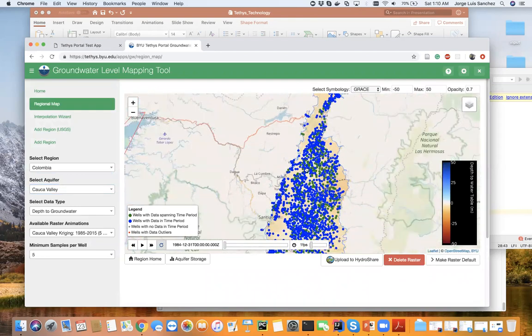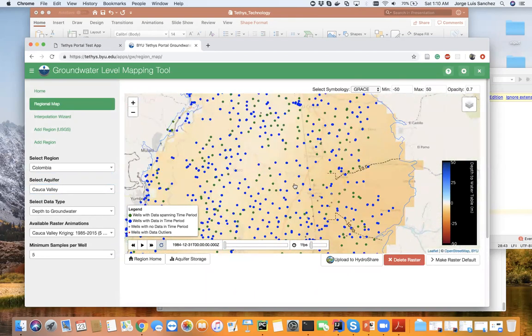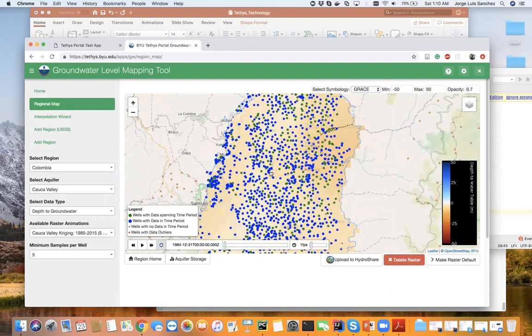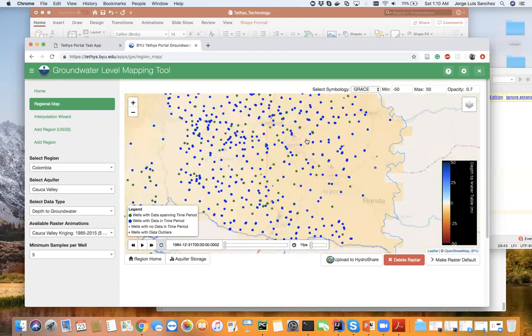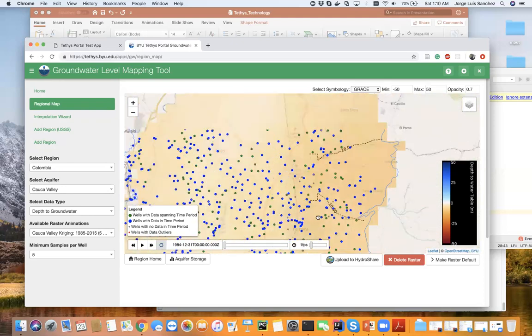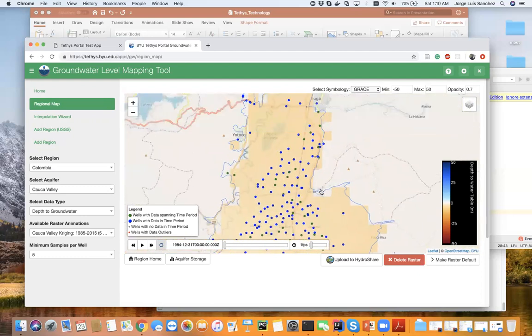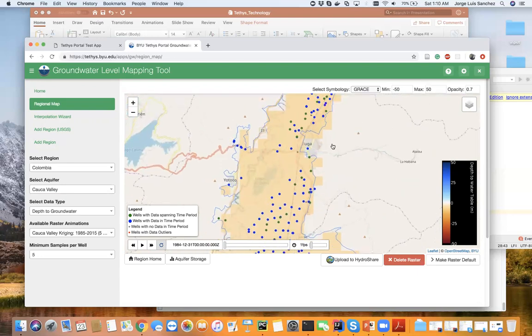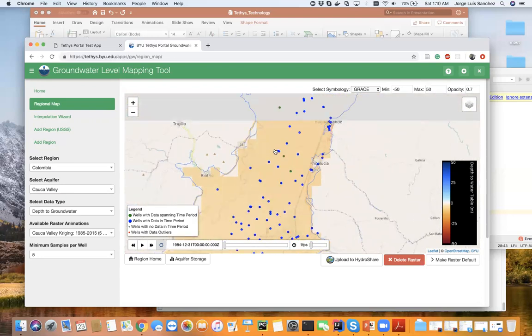So now we can see these dots, that are the wells for extraction of groundwater. In those wells we have measurements of the depth of the water surface elevation under the ground, and we have historical time series.